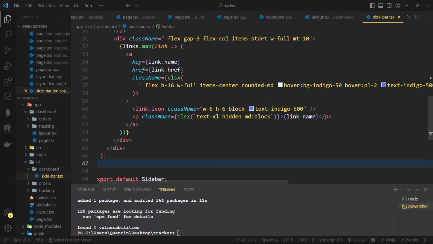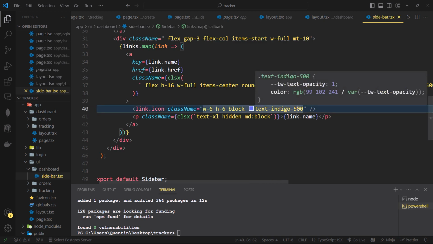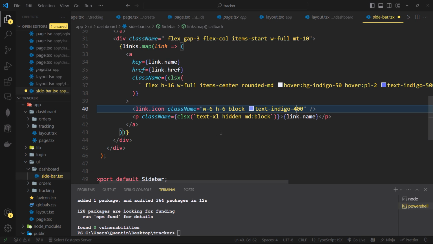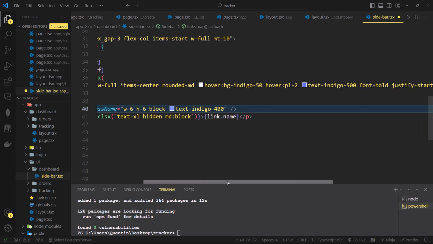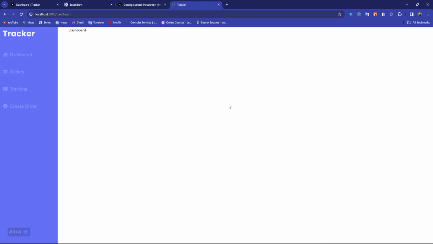We can change this indigo text from 500 to like 400, because 500 is the color of the background. So in order to make the text visible, let's just reduce it down to 400, like this. If you go back, I think we're going to see our contents now. Okay, this is it. So when you hover over with your mouse, it's going to be like this.